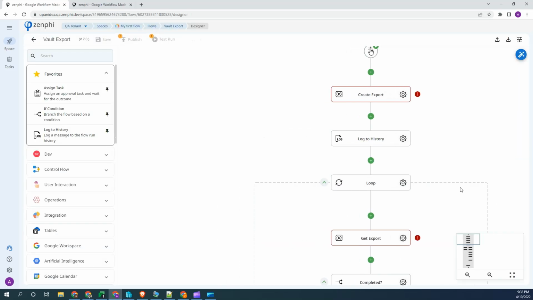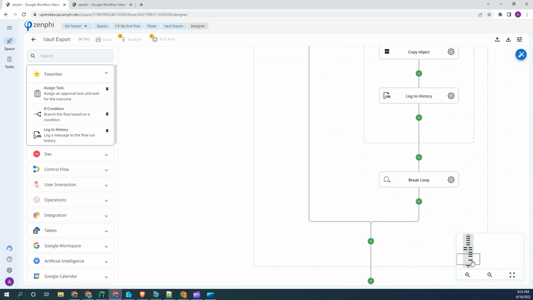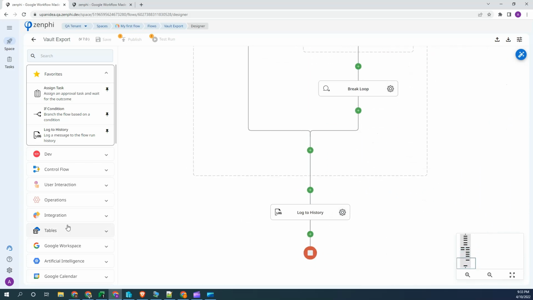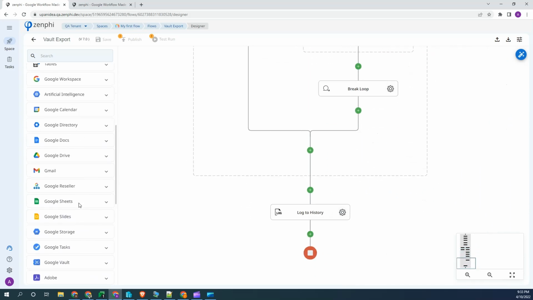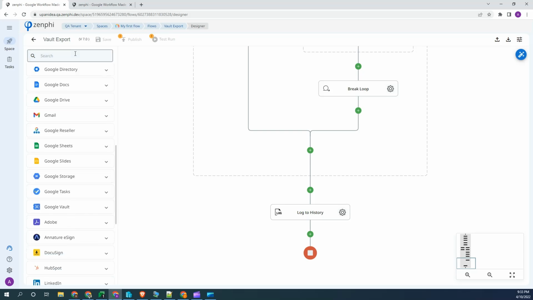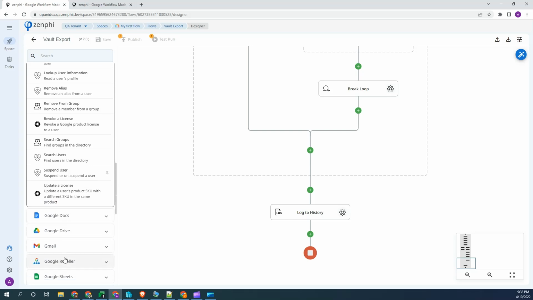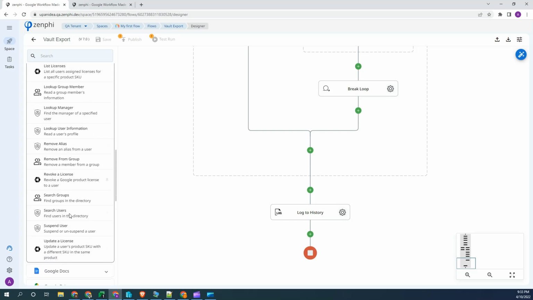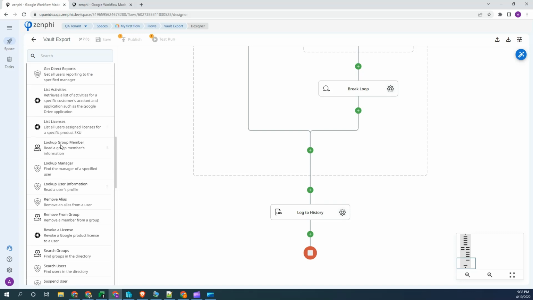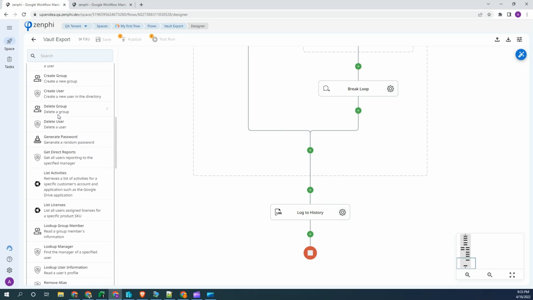And for example, let's say once we have done the export, if we would like to delete the user, it'll be as simple as coming into the Google directory category, and then I can come and say I want to remove a user, or I can suspend a user here, or I can delete the user, as simple as that.